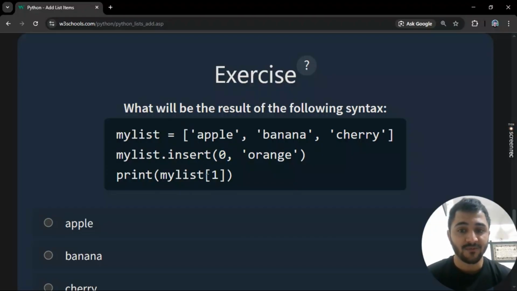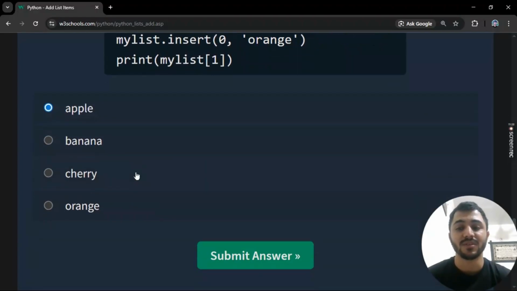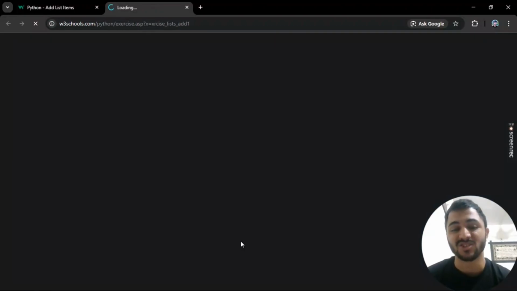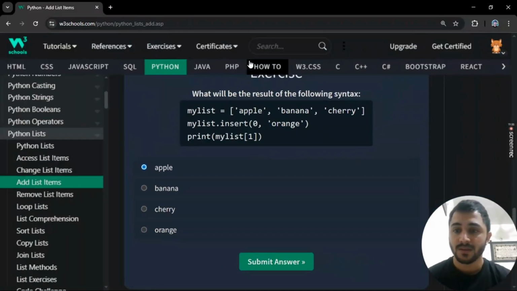Then what will be at location 1? The apple is currently on index 0. When orange comes here, it will shift the apple to location 1, and the rest shift along too. If we click on this, our answer is 100% correct, because we know the concept.